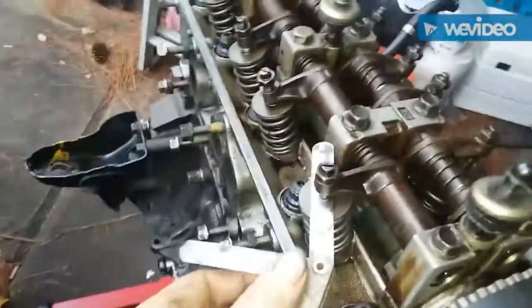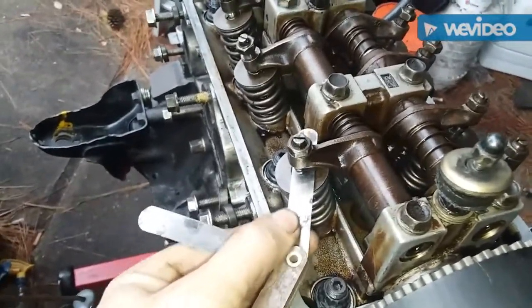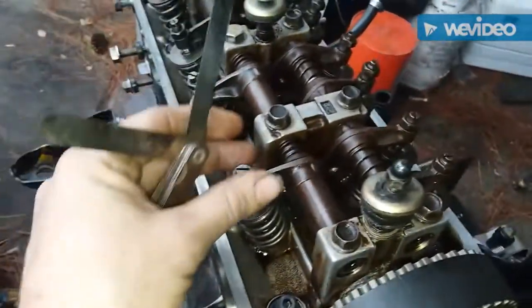Alright guys, and when you do it, you want a slight drag. You don't want this thing jammed in. You just want a slight drag. Just a little slight drag in there.